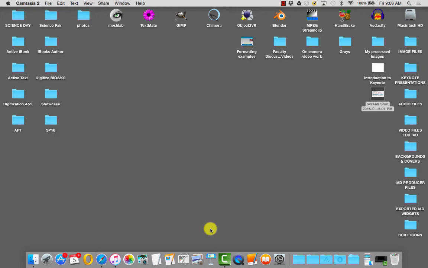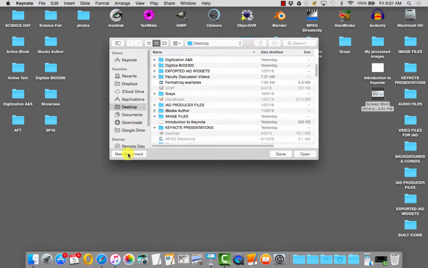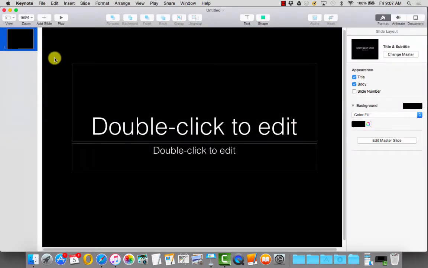This demonstration will also take advantage of the Keynote app, and because we're not resuming a previous step, we can go ahead and add a new document again just to illustrate what we're doing here and do a black theme. I double click to get that. You could have also relied upon the choose button. And we get the same basic theme. Notice the toolbar was retained from the previous step, from the previous video if you watched that. And that was my recommended toolbar.